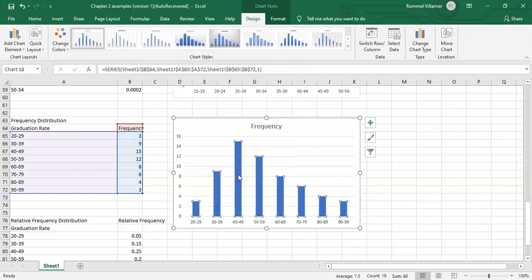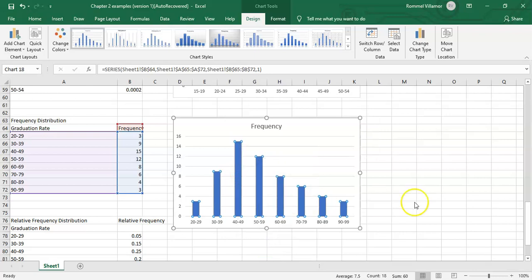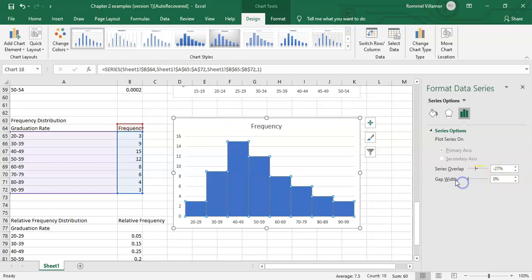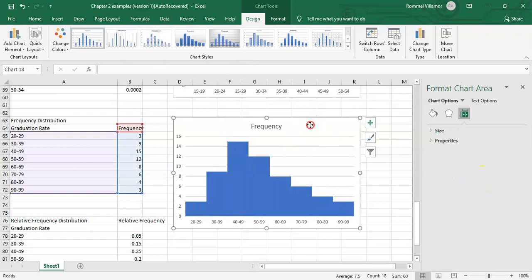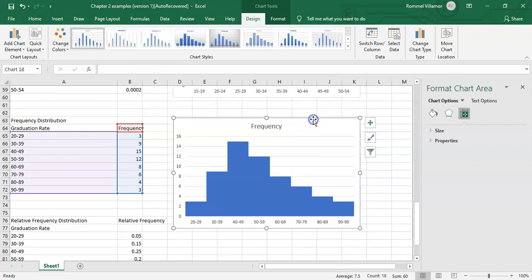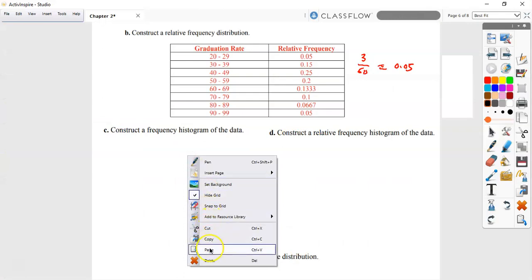I'm going to click one of the bars, right click, format data series, and change my gap width to 0, and that should be my frequency histogram. Again, if you want to change the title, you can. Change the title to graduation rate of US college or university. That's one good name for it, so I'm just going to copy paste it.